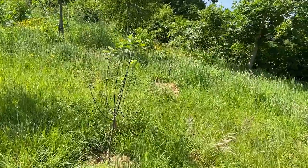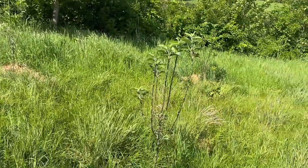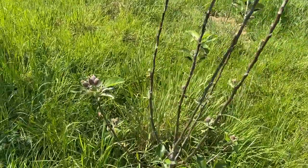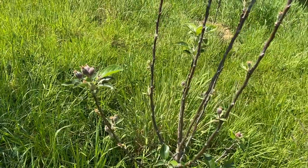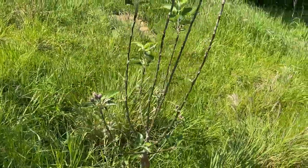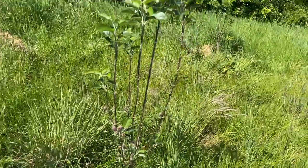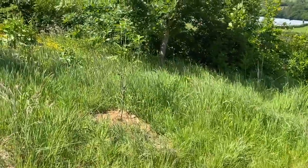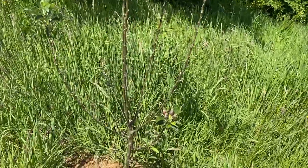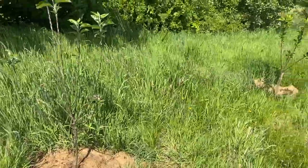As we work our way up the field, we've got two Grenadier apples — one back there and one in front of us. This one has developed an awful lot of fruit. When I was here just about a week ago I couldn't see any, so these are developing really, really quickly. It is now going to be a matter of just paying special attention and seeing how many of these apples we need to remove. We'll be asking the experts what we should be doing and how we should be removing the apples. The other Grenadier has got far fewer fruits, but generally speaking looking quite good.